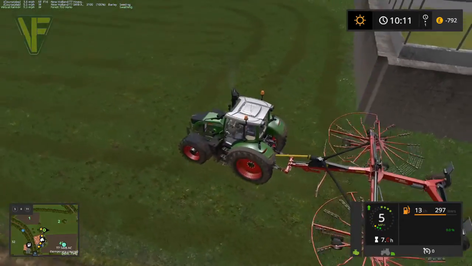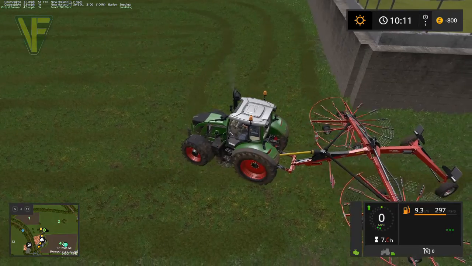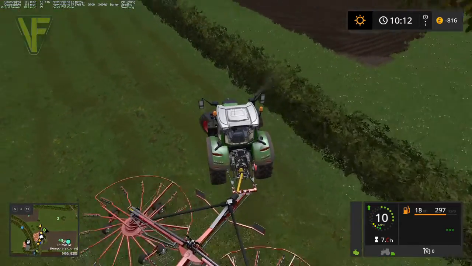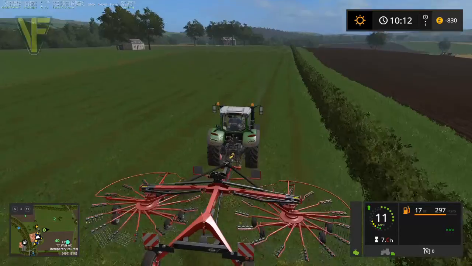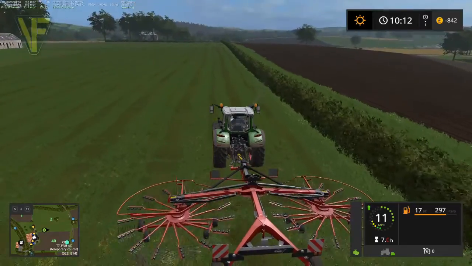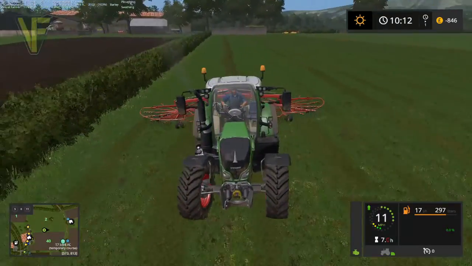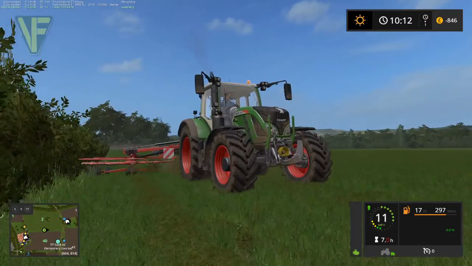So I'm just going to pull that bit in first, and then, yeah, headlands first. This is one of those maps where I could possibly use a larger one of these. A larger one of these would work. Ooh, I like that.